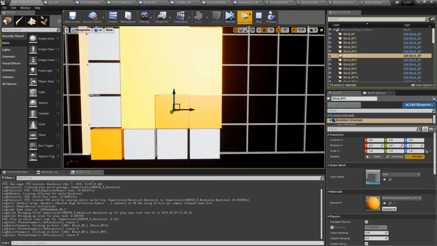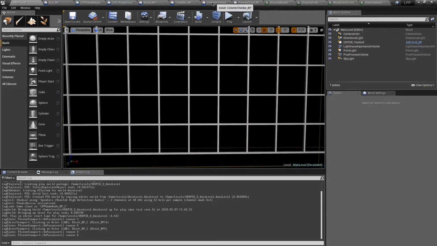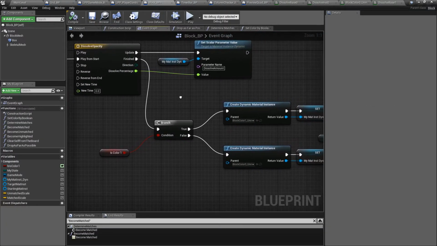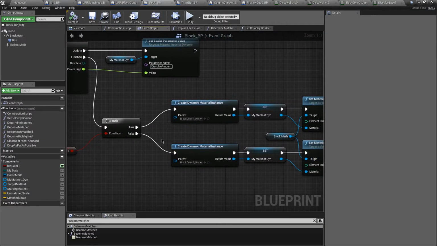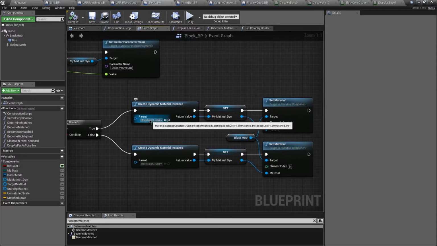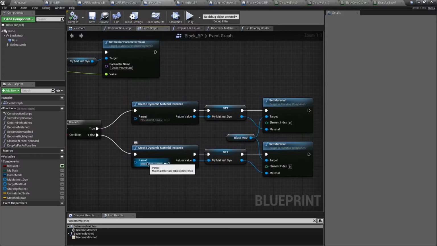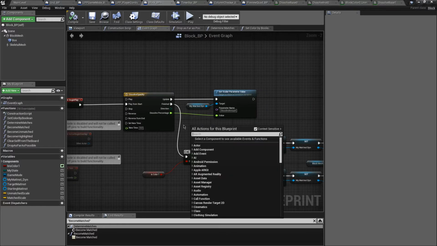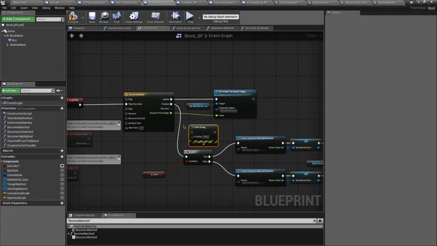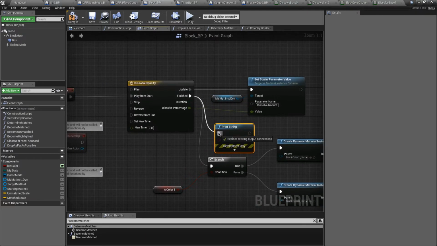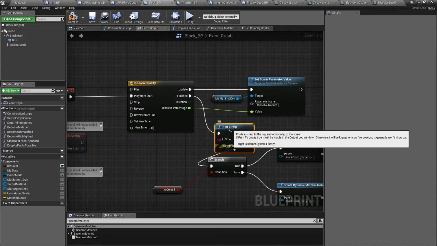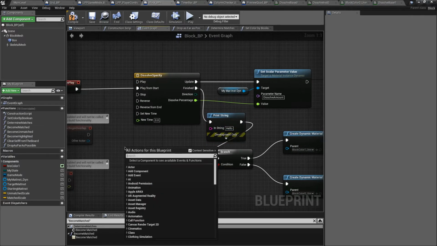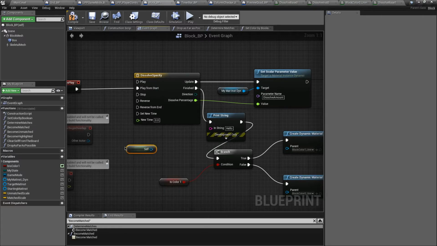So somehow we need to ensure that every single block transitions to one of these unmatched inst. Maybe somehow some of these aren't finishing. So let's do a print statement here and see if we can figure out what's going wrong with the blocks that don't change color. If they never get here, then obviously this will never print out. Let's just get a reference to self and then print the string like this, which will convert our self to a name.